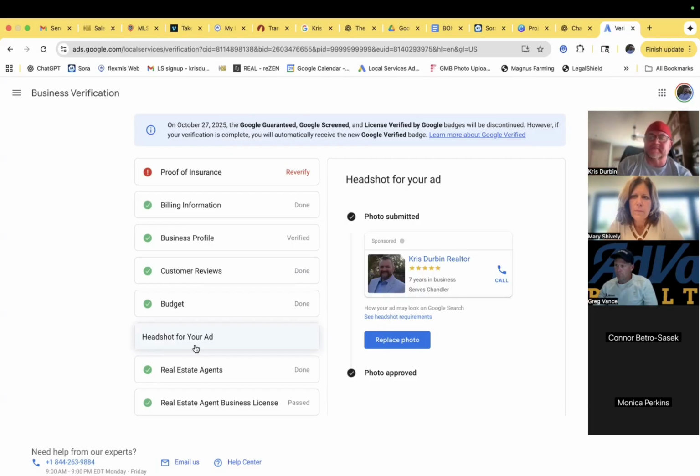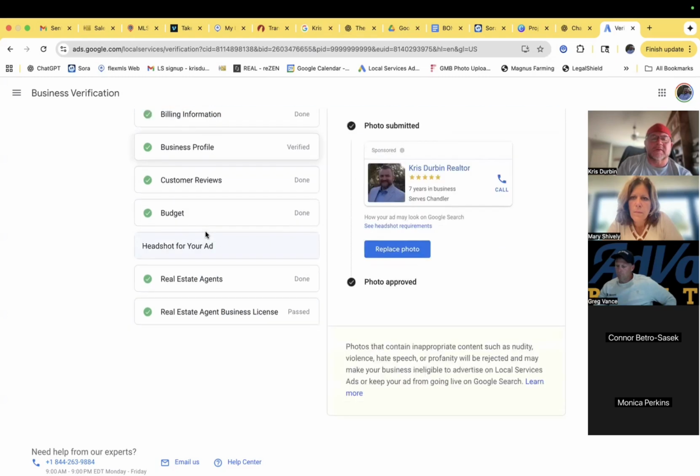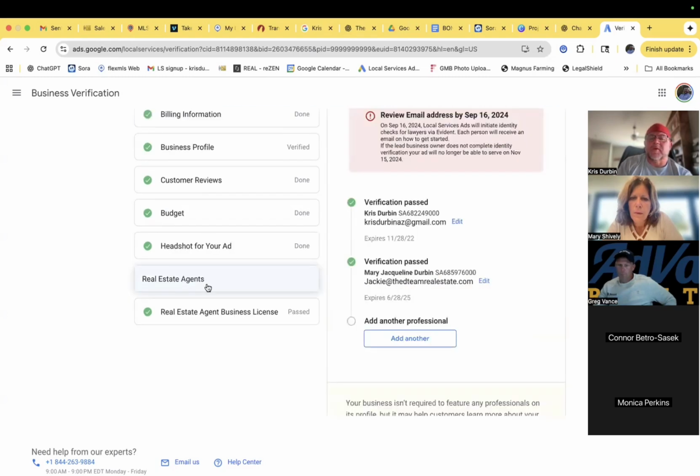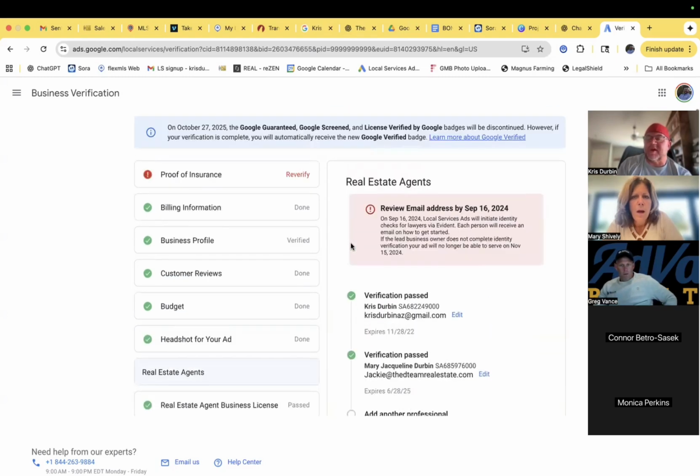So, and then real estate agents, regardless of whether it's your account or not, you still have to add yourself again as a real estate agent on your team. Then it does a background check for you. So it goes to a company called Evident. Evident is just a background check.